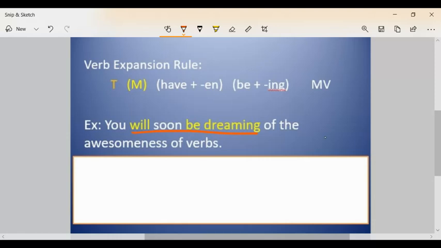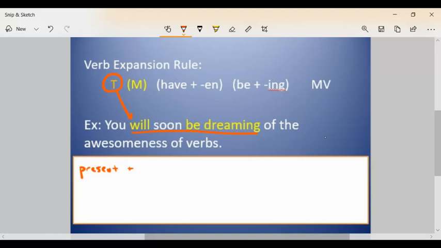Well, just use the process. So the tense is the tense of the first word, which is will. Well, that is the present. I know we use the word will to mean future, but a verb only has two tenses, present and past. And will is the present, would is the past. So we'd say present. Then I look for a modal. Well, soon is not a modal, so there's not that.